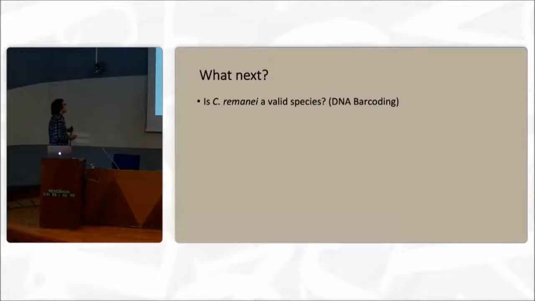As I mentioned, this is an ongoing project, so we still have a lot of work to do. First, we would like to find out whether Cryptostemma rehmanni is actually a valid species. For this, we want to obtain barcodes of both Cryptostemma alienum and Cryptostemma rehmanni. We've already done that for Cryptostemma rehmanni, but the problem is that in the past 2 years, we haven't been able to obtain a single specimen of fresh Cryptostemma alienum. But as I said, we still have a lot of material that we've collected and haven't gone through. We hope that at least some Cryptostemma alienum is going to be in there.